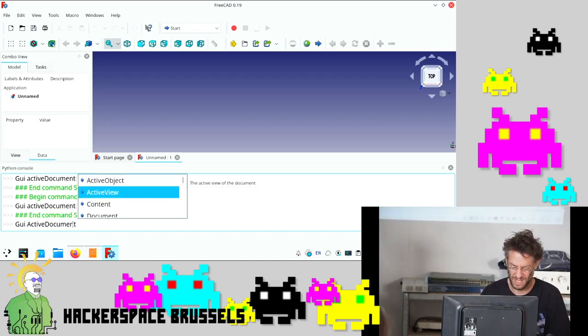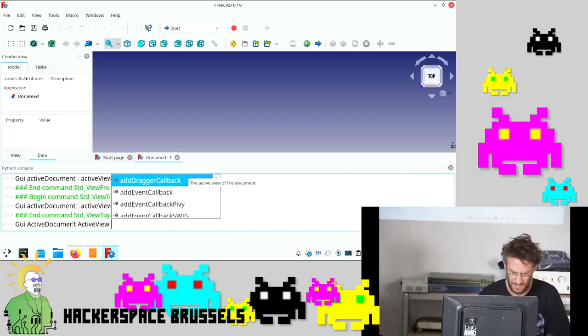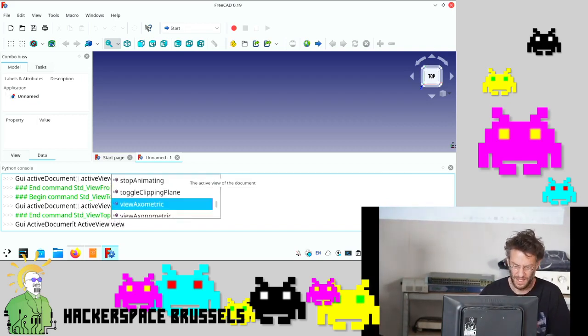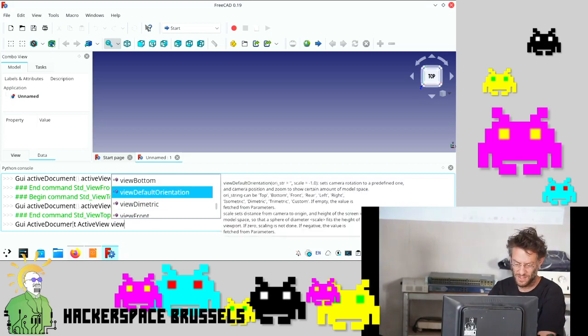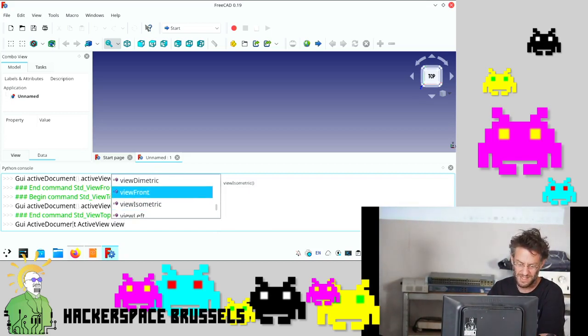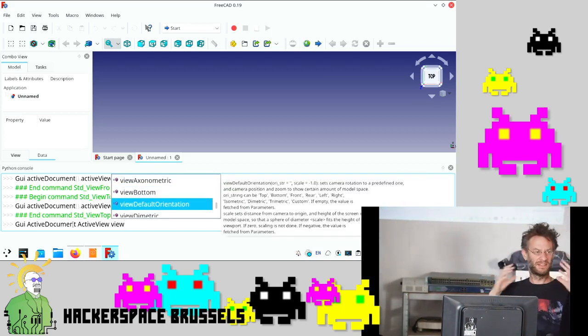Here I will take the active view, and I can do this view. If you browse to here, you see that some have better help. You always have a help description, and it mimics quite well what happens in the menus. So basically, that's something we try to do in FreeCAD: the way you go through the Python classes and functions is similar to what you find in the interface, in the menus, etc.